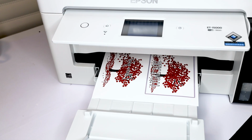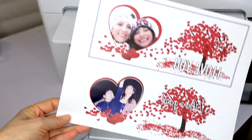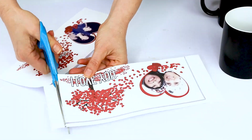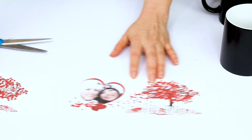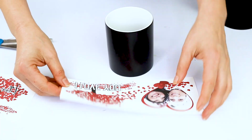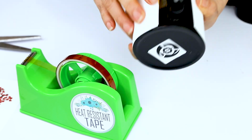If your printing is a little dull or faded, don't worry. Sublimation ink activates with heat. Using heat-resistant tape, we are going to wrap the design to the mug. Try not to leave any crease. This will ruin your design.